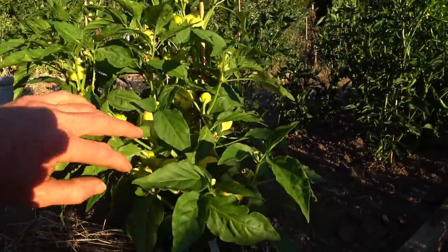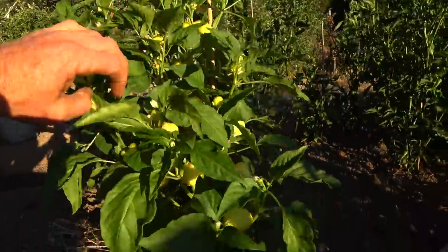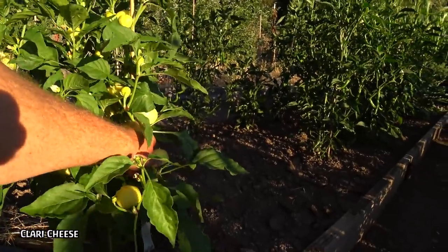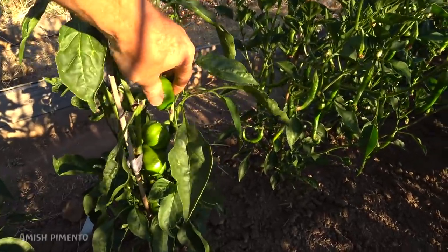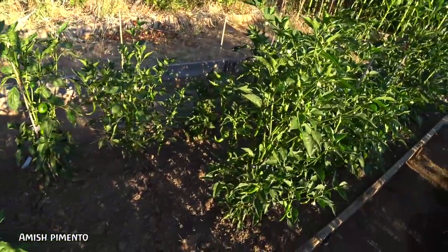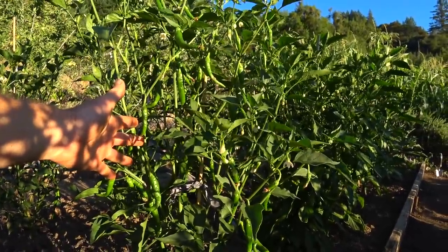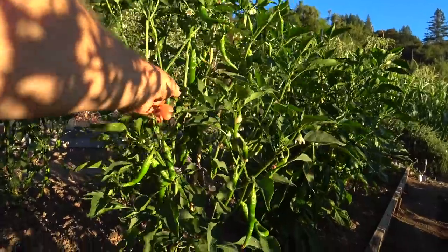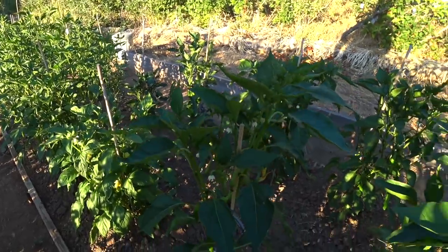This is a new pepper I'm growing that is impressively productive — they're just everywhere and there's tons of new flowers. This is called Clari cheese — C-L-A-R-I cheese. It's going to be what they call a cheese pepper, basically this shape but red, and I'm hoping it'll be good for pickling whole. This is Amish pimento — a ripe red, sweet, thick-walled pepper. I'll probably ferment a lot of those as pimentos for putting on pizza and salads. Another very productive pepper is cayenne — this is probably just a long cayenne pepper. These will get turned into hot sauce when they're red ripe. There's just never enough to do all the stuff I want to do with peppers.